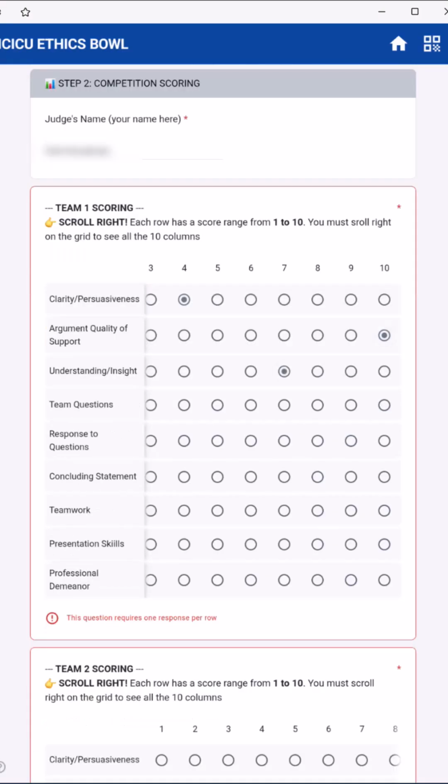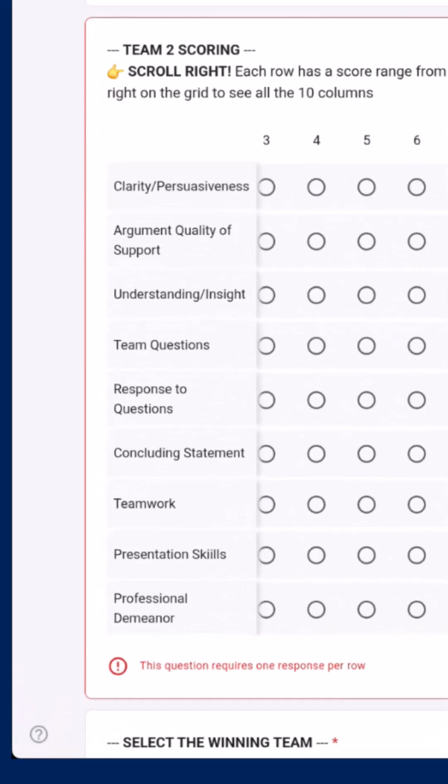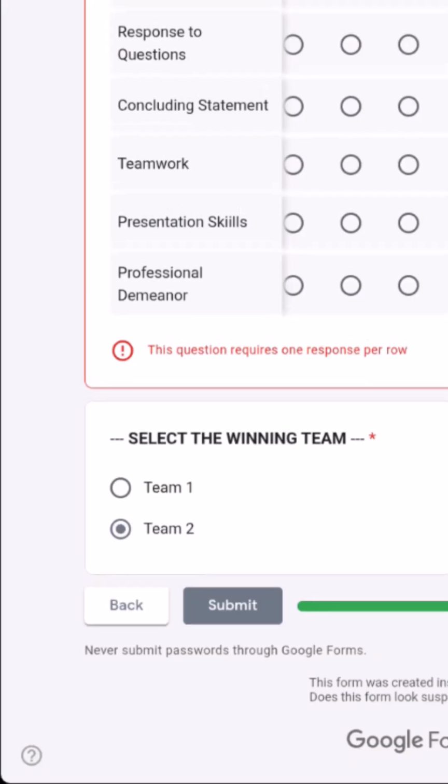After the concluding statements have finished, please take a moment to finish filling out any of the remaining entries in the tables. Once both tables are complete, select the overall winner of the match and click Submit. If you click Submit and see a red error message, it means a required field is missing. The error message will appear directly below the specific field that's missing data. Since every category in the table is required, please check both Team 1 and Team 2 tables to ensure you've selected a score of 1 to 10 for every single category.